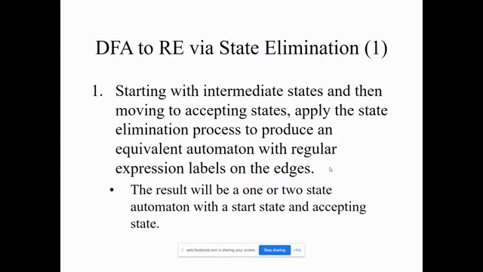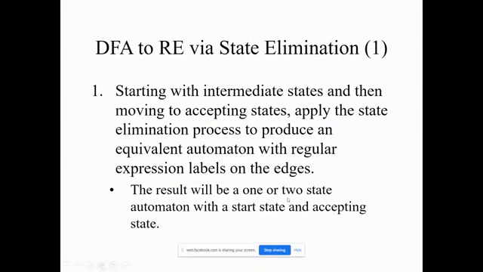But why do we eliminate the intermediate states? In order to reduce the cost and the complexity, to make the machine simple, and both DFAs will perform the same task.